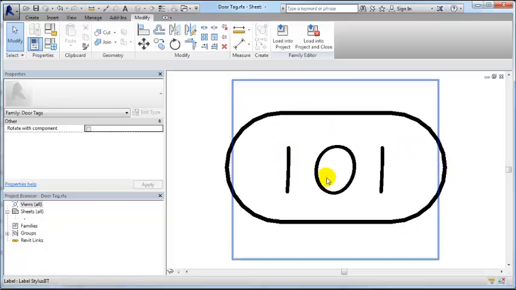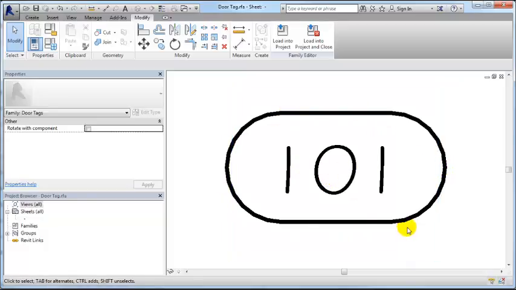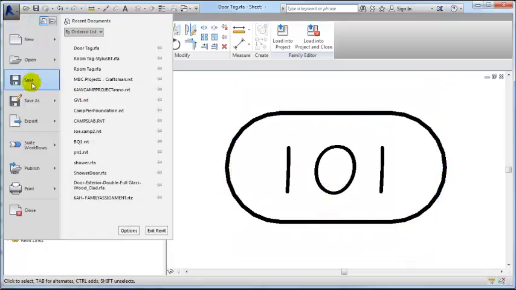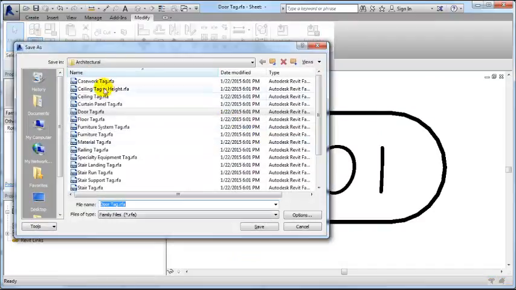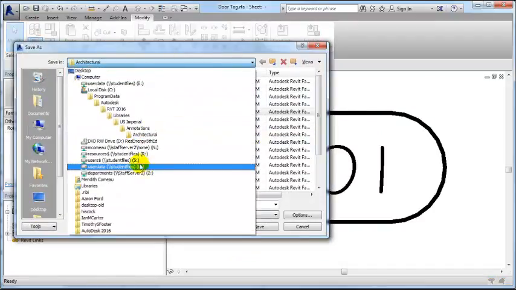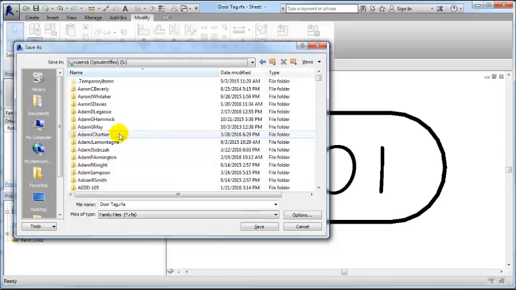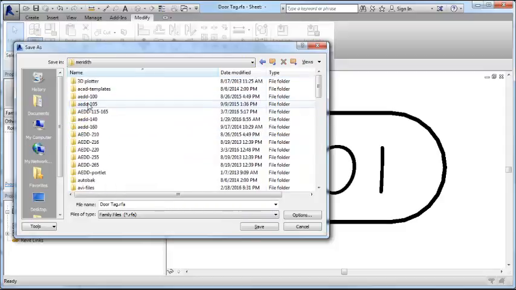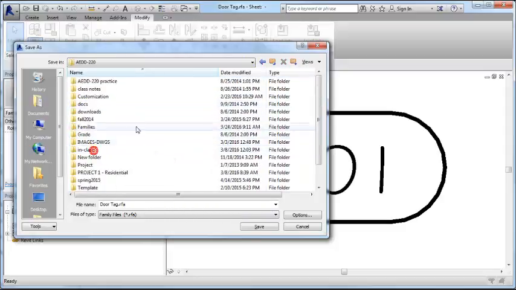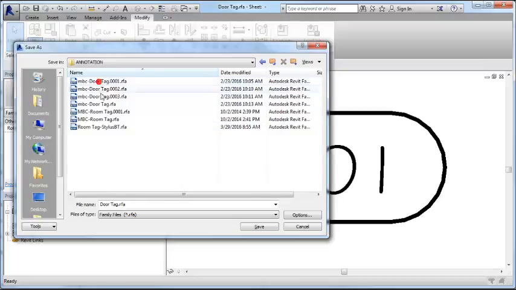So now this has been updated with the font and the shape that I want, so I would save it, do a save as, save it in the same location that I did before with my room tag, families, annotation, and I may want to rename this door tag stylus BT and then masked, and that indicates what I've done to that door tag.